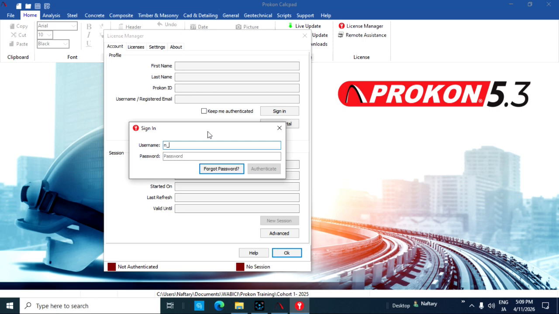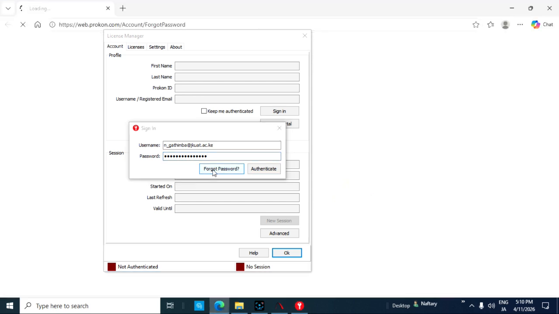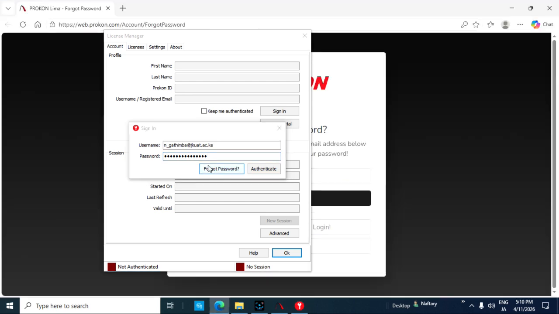So this is the page that we started in. The same details that you receive once you are registered for this software, you enter into your institutional email address. Why institutional? If you weren't here last time, it's because if you use the institutional details and request support, PROKON have a program where they are able to give you free access.